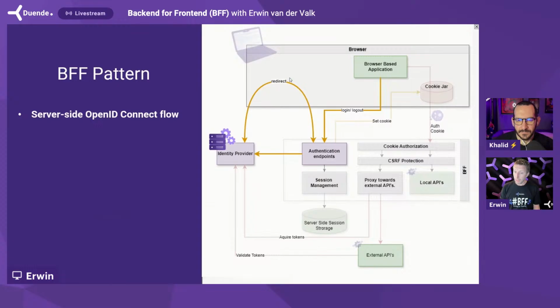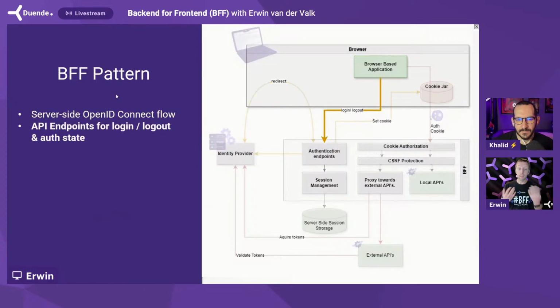Now, the browser is absolutely still involved here. You will see redirects, and we've all seen these redirects, right? Where you go to the identity provider, that's where you're filling your information, and then you're redirected back. But the way that this works is that no access tokens go through the browser. Those access tokens are exchanged directly, and it's only a code that's exchanged here. So this is much more secure from the browser's perspective.